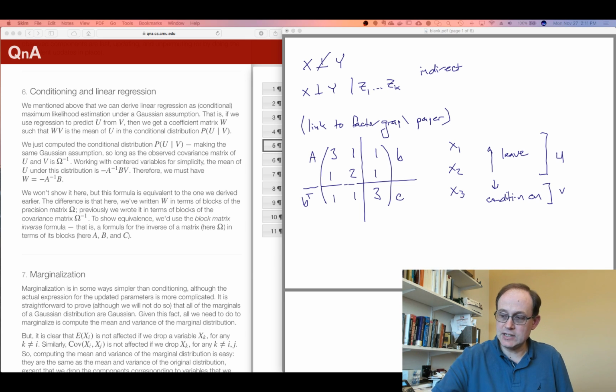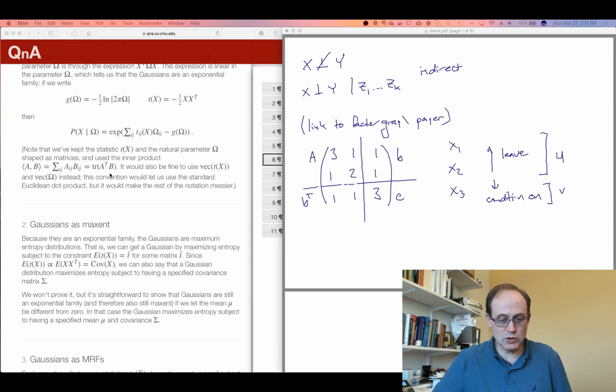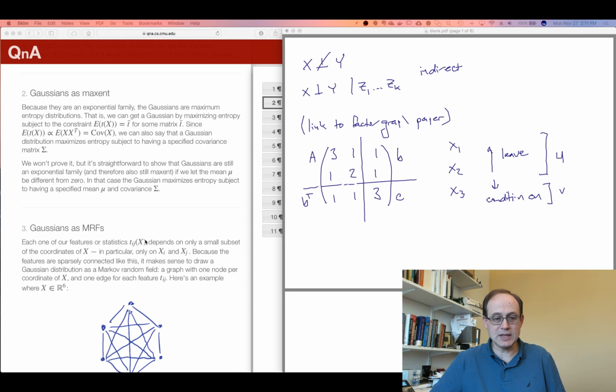The answer has to do with what we mean by a maximum entropy distribution, right? If we call something a maximum entropy distribution, that means that it maximizes entropy subject to the constraint that its expected value of t of x is equal to some fixed vector t bar, right? And so depending on what statistic we use, we'll get a different distribution as the maxent distribution. And depending on what value we set the statistic to be, depending on what t bar is, we'll get a different distribution as our maxent distribution, right?